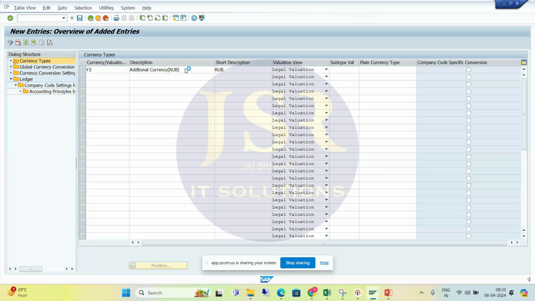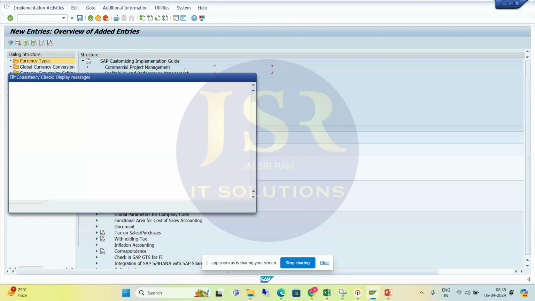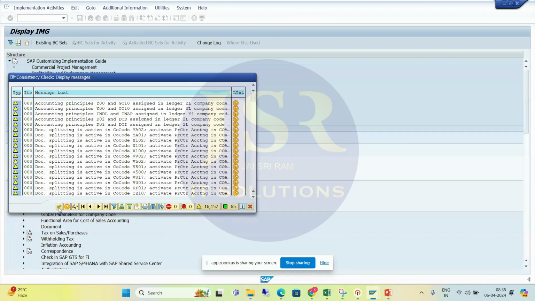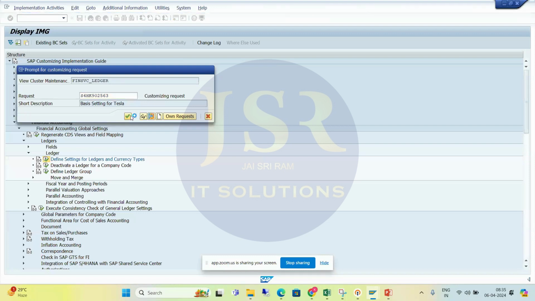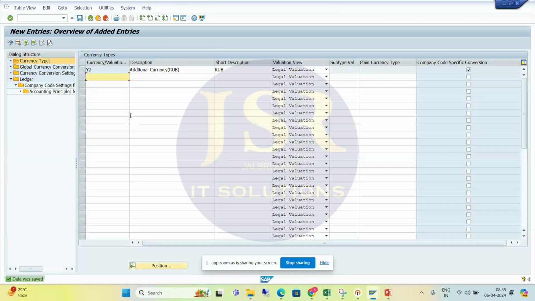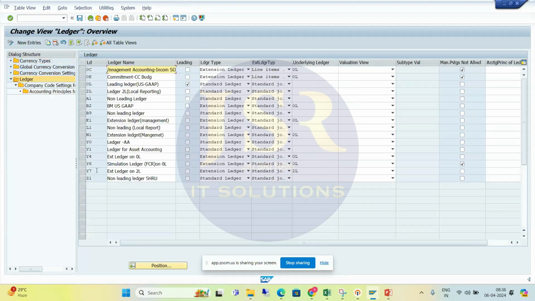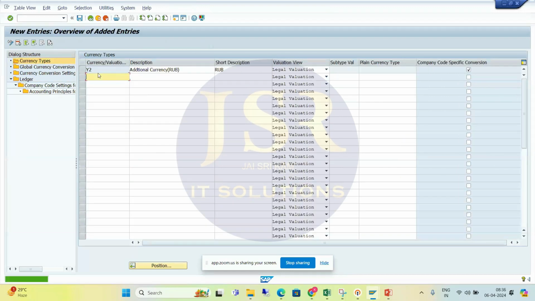No restrictions, I can do it because I have already set up company code B00 in the system for our testing purpose. Okay. In a second, it is saving in the system. It got saved. Okay. Perfect. Yeah, postings point of view, we'll see. I just created one more currency. I can say anytime I can create it.